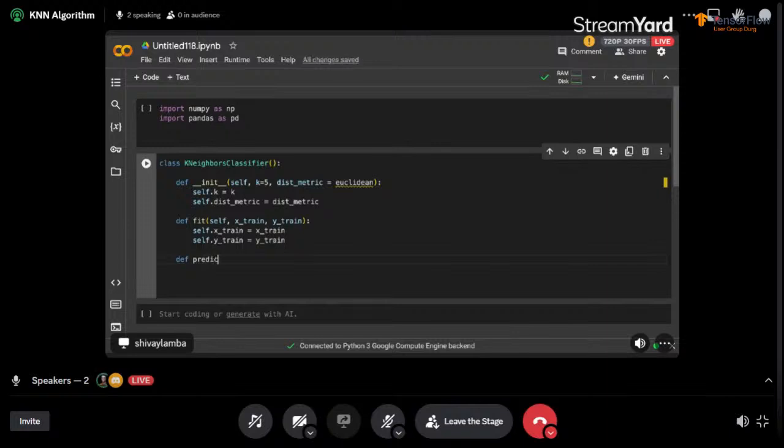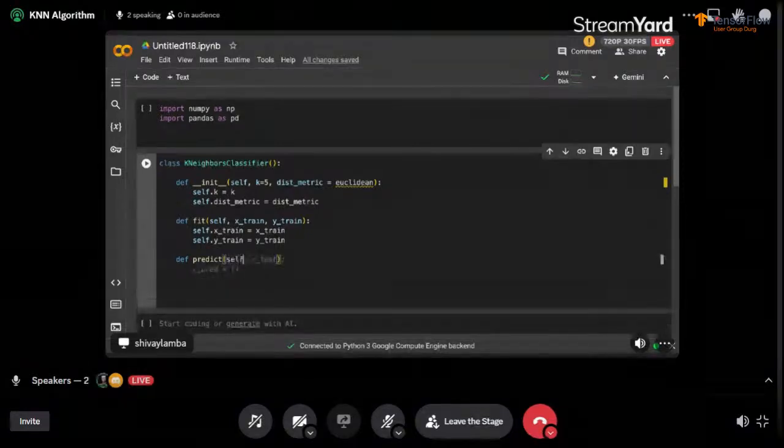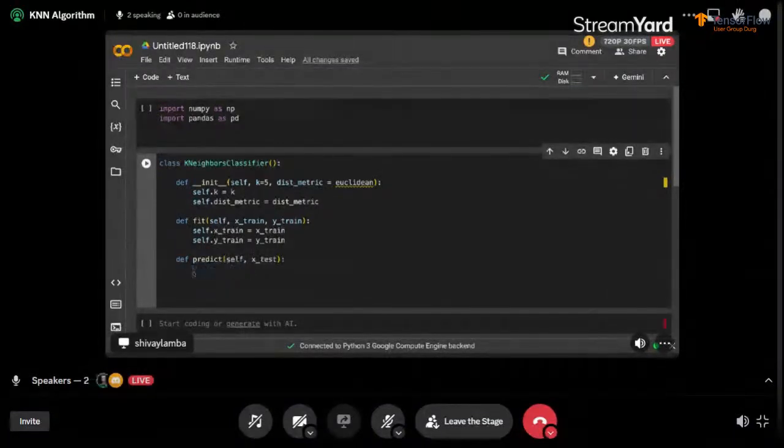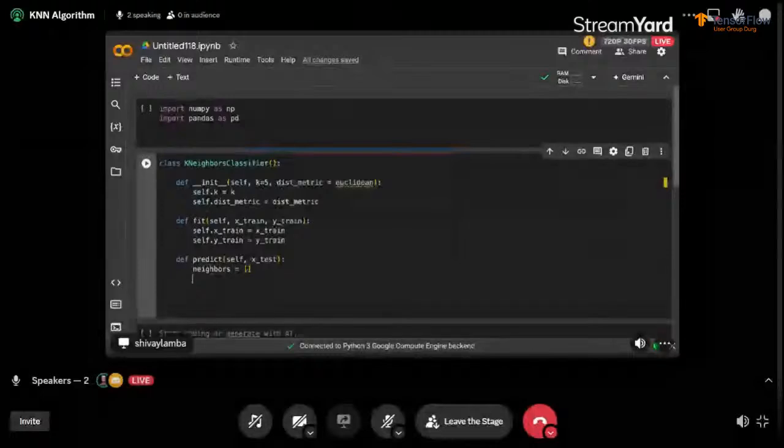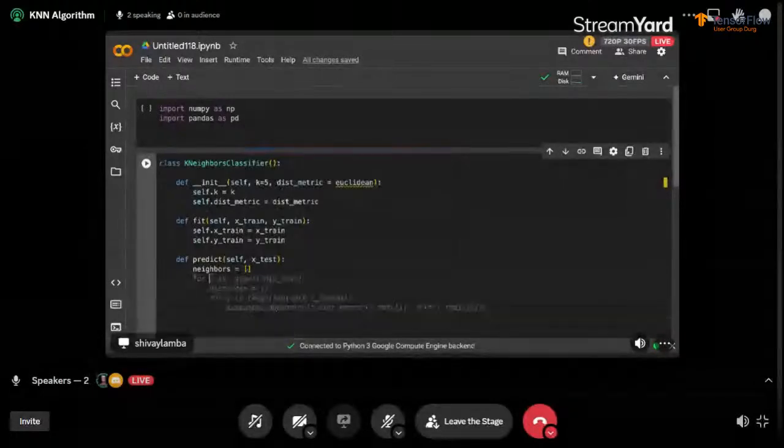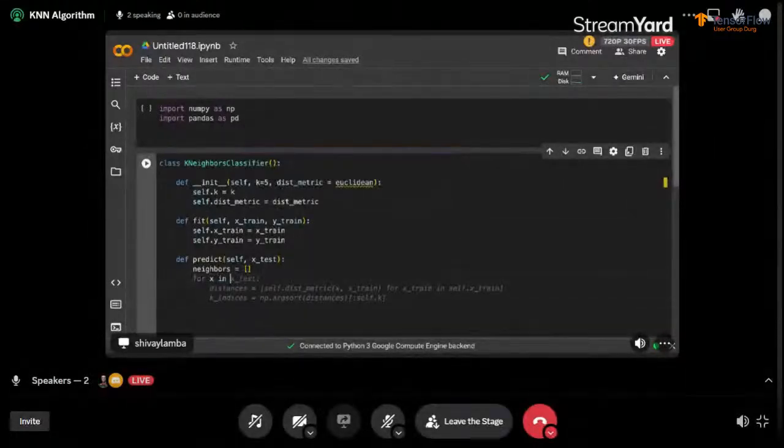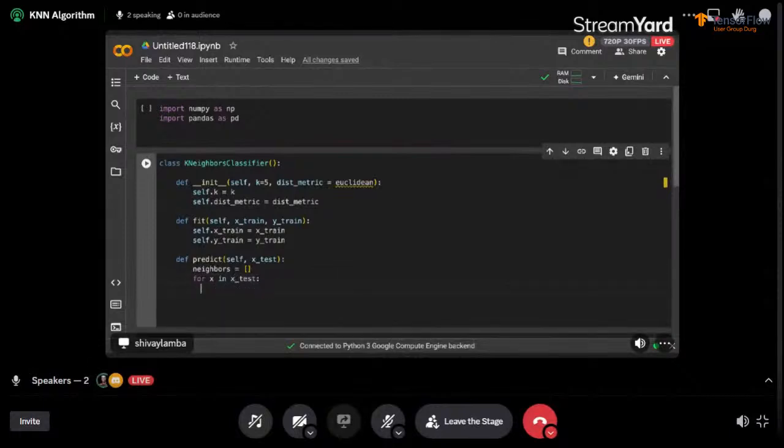We'll have def predict, and this will basically pass our self and our X_test, which is a list of values that need to be classified. Initially, let's define an empty list called neighbors. And now we'll just do for x in X_test, and then we'll simply write the logic. Let's say we define distances equal to.